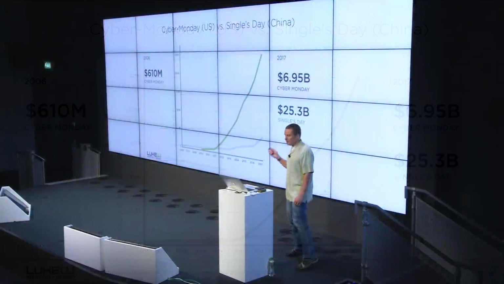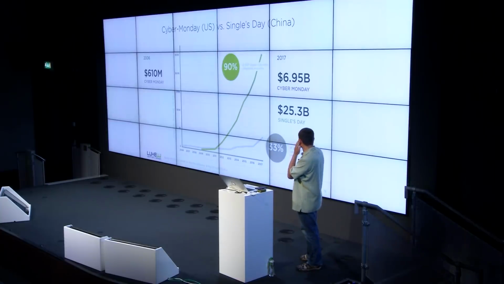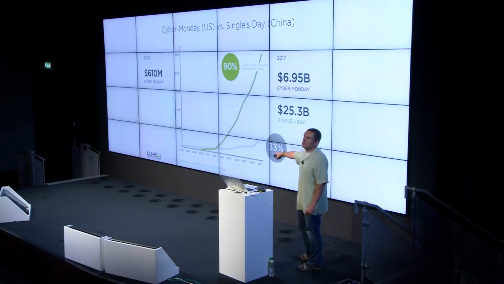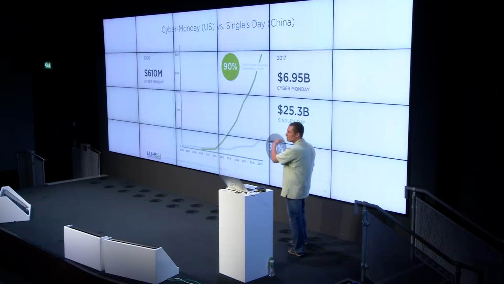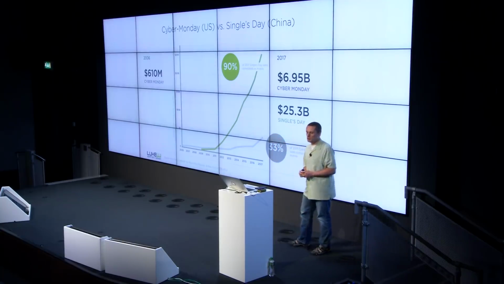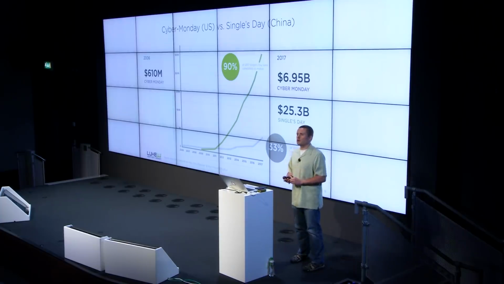The other interesting fact here is only 33% of the sales were completed on mobile in the US on this biggest shopping day of the year. But in China, it's 90% of sales. So even though they only have 50% smartphone penetration, and the US has something like 70%, you already see pretty big differences between this stuff. And these are differences in scale, but they're also differences in usage patterns.